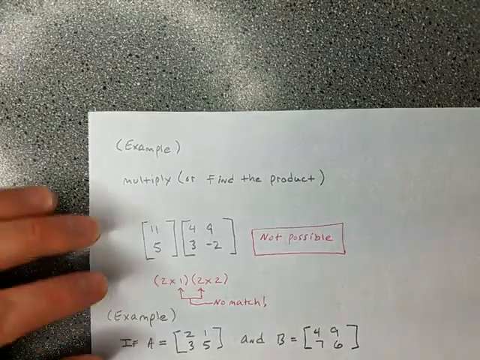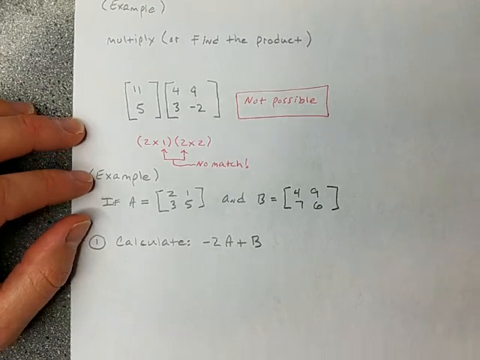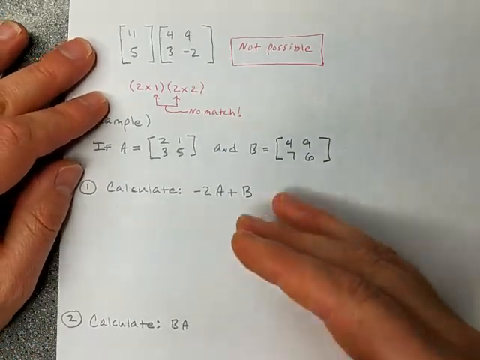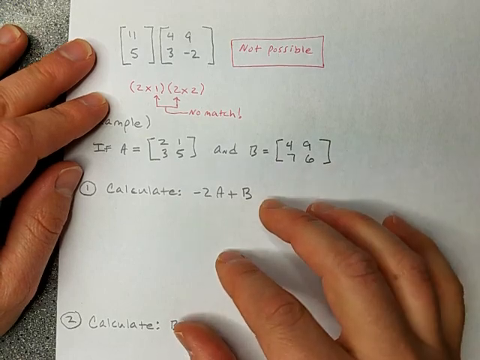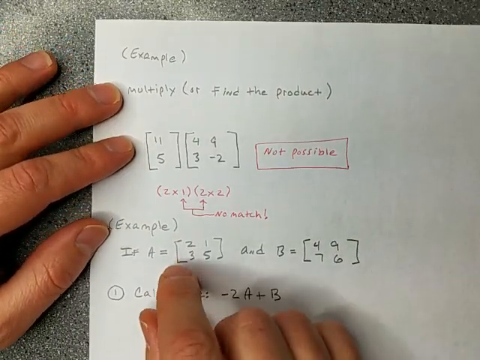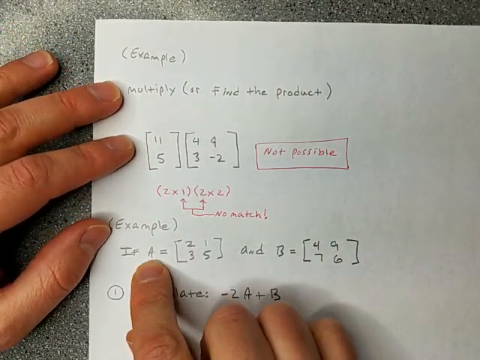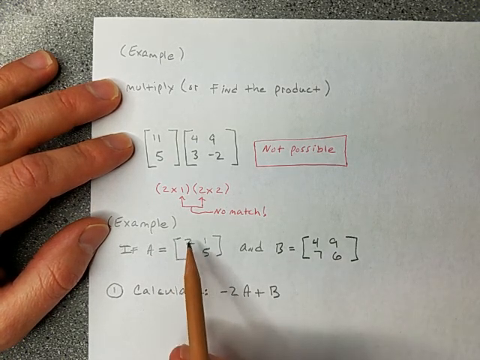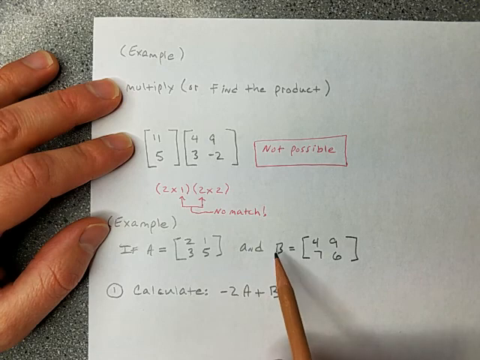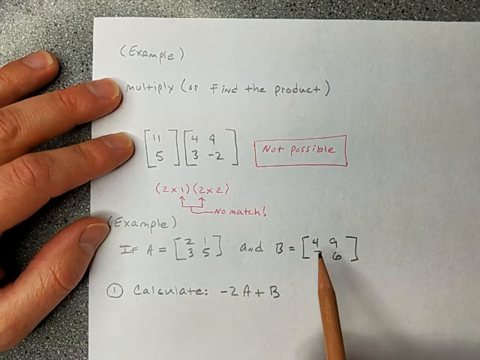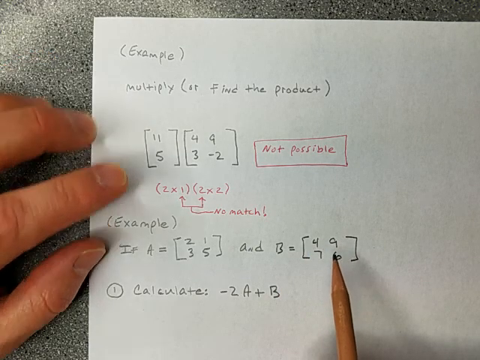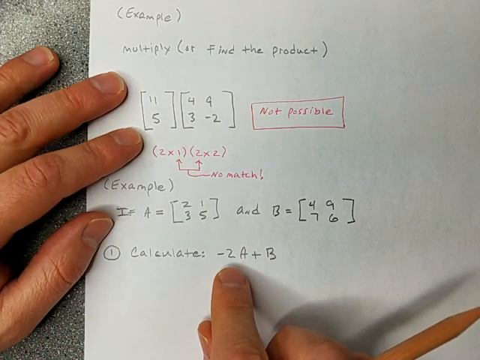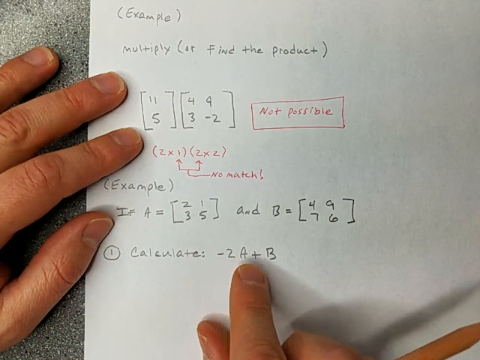Okay. Now let's take a question with a little bit different wording. So suppose that the question has mixed parts to it, where each part you do something a little bit different. But in the beginning it says matrix A is this one, which is 2 rows, 2 columns. And matrix B is this one, which is 2 rows, 2 columns. Okay, so matrix A, matrix B. The first part says what is -2 times matrix A plus matrix B.